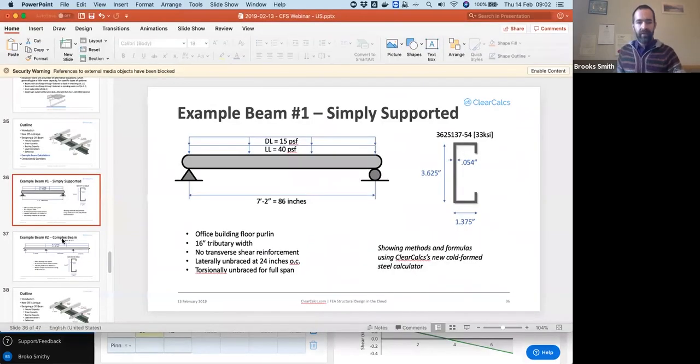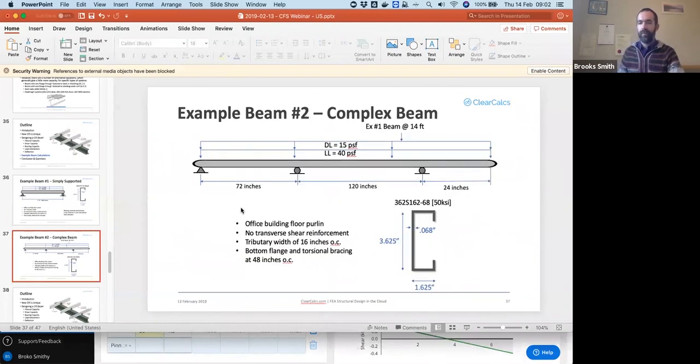So then going back to a second example with a more complex beam. And this beam has 3 different supports and a cantilever on one end as well. We're going to assume the same level of loading, so we're not focusing on that as a detail here. Spacing between the first 2 supports of 72 inches, between the second set of supports of 120 inches, and that leaves us with a 24-inch cantilever.